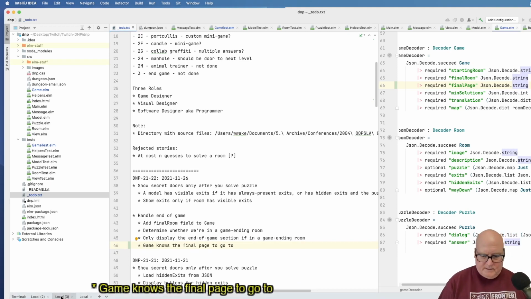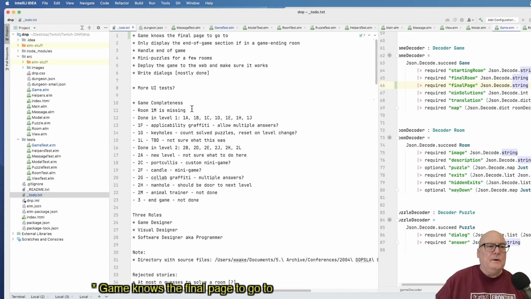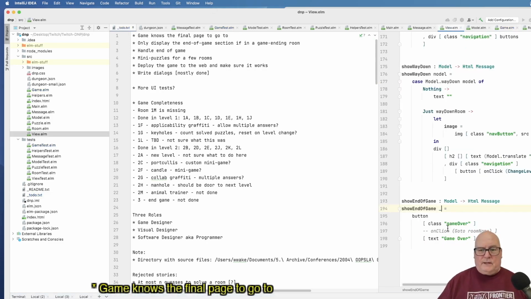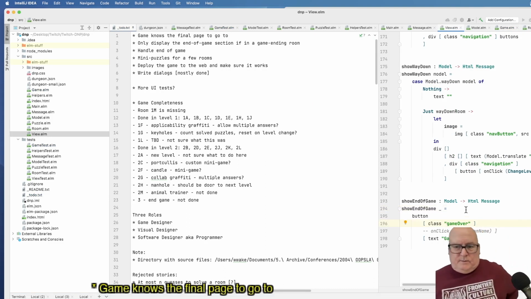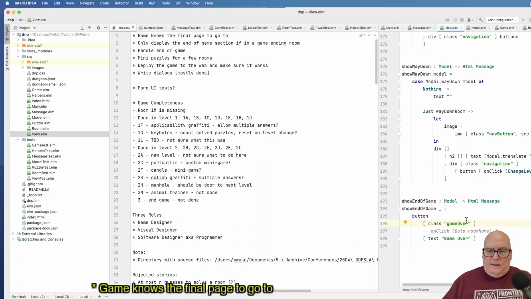Test to green. Let's push. Okay, so what's not happening is we would like the view to show that. Okay. And so basically, well, it's another message we need.